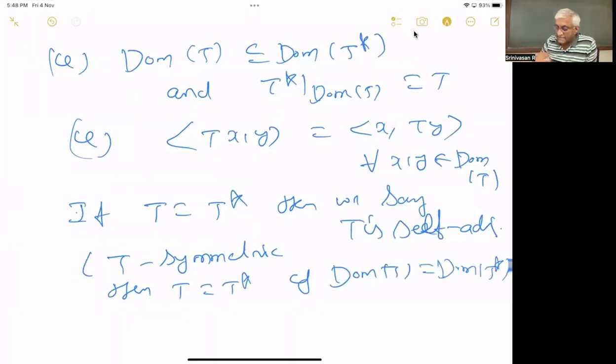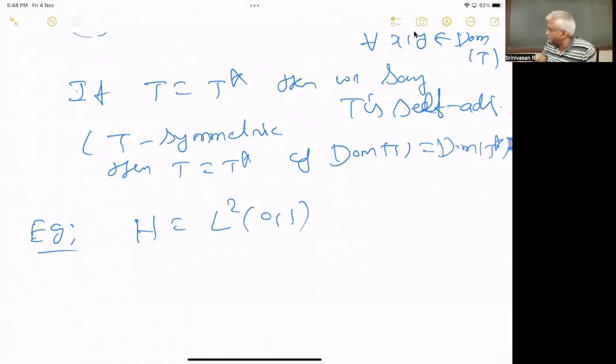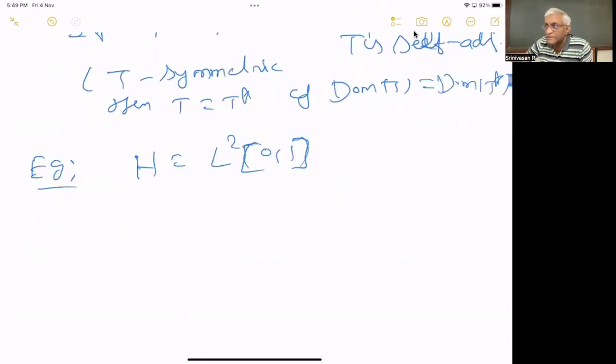Okay. I will give you an example. You take H equal to L2(0,1), taking the open interval. You can take the closed interval also. It doesn't matter. When you take L2, one single endpoint doesn't matter. L2 is defined up to almost everywhere. It's not defined everywhere. So you take L2 of the open interval or [0,1], it doesn't matter. Of course, for continuous functions, it matters. Usually we'll take continuous functions on a compact set, so that is different.